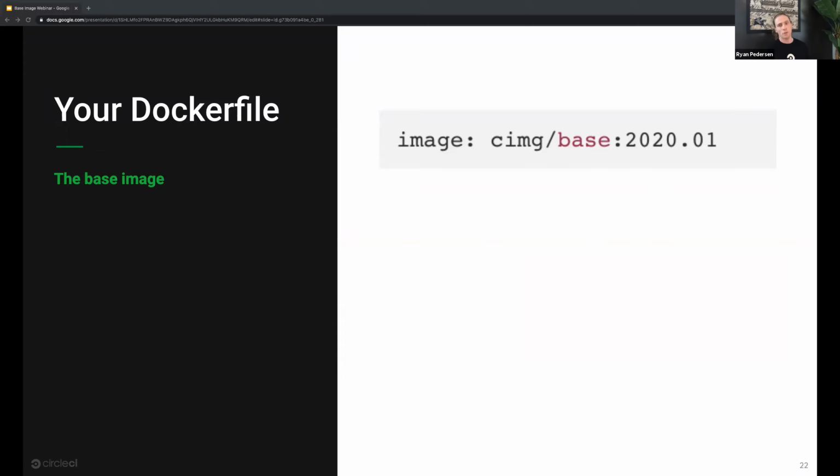Okay, if you're going to create your own custom Docker image for continuous integration, if you're in that Goldilocks zone, we strongly recommend at minimum using our base convenience image as the starting point. There's certainly a difference between a Docker image in production to run your app versus a Docker image in CI to run your continuous integration processes. For CI, we're adding a lot of relevant tools needed for building and testing in particular.